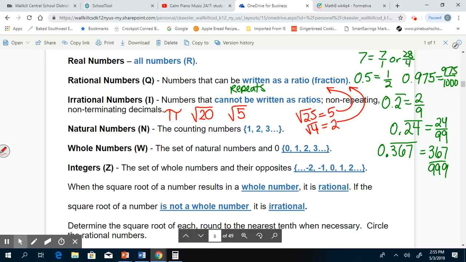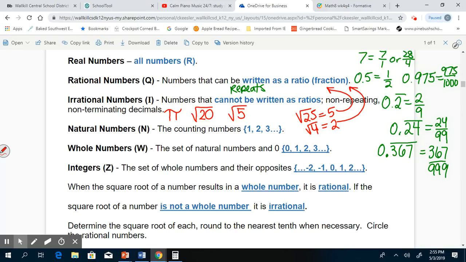Okay. Within the rational numbers, there are 3 other number sets, and those are natural numbers we use N for, and those are what we call the counting numbers. So you start counting with the number 1. Therefore, counting numbers are 1, 2, 3, 4, 5, 6, and so on. Nothing in between. Whole numbers we use W for, and that's the set of natural numbers and 0. So I like to say it's the number set that starts with a whole, and 0 is a number with a whole in it. So 0, 1, 2, 3, and so on. Not anything in between, so no fractional parts.